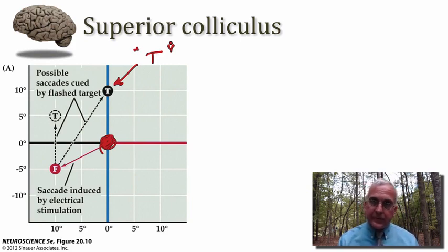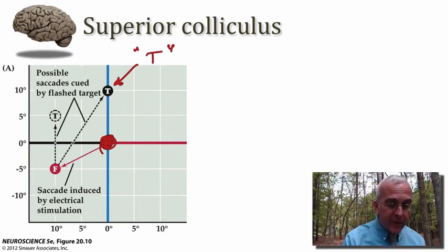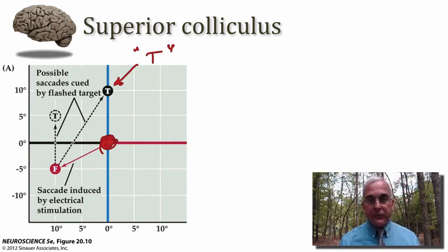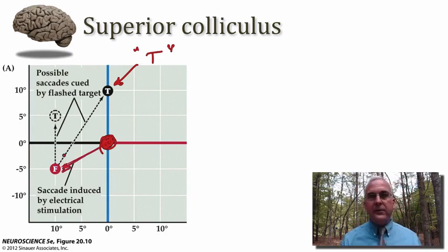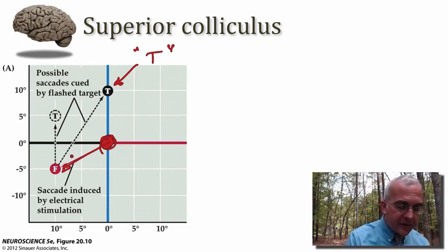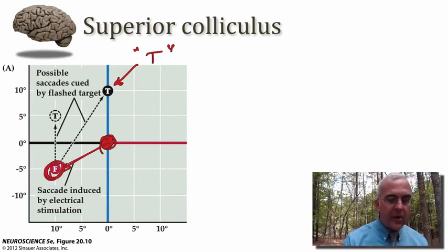Okay? Well, here's the experiment, a very clever experiment done by David Sparks and his colleagues. This experiment involves stimulating a site in the superior colliculus during this hold phase, while the monkey is fixating straight ahead, but now being cued to make an upward eye movement. Stimulation of that site in the colliculus causes a shift in the monkey's actual point of fixation, and so this shift changes the fixation point to a new target here.